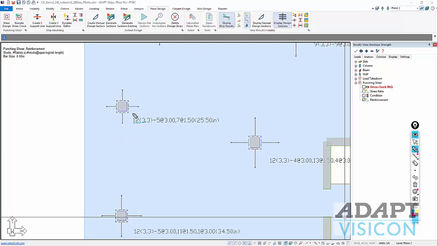So this number is total rails. 3 and 3 means we have 3 rails in the R direction. The local axis for the column is this is R, this is S. If we double click on the column and we look at the releases, that would show us that schematic. But just in short, this is R direction, S direction, where we have 3 rails located in the R direction and 3 rails located in the S direction.